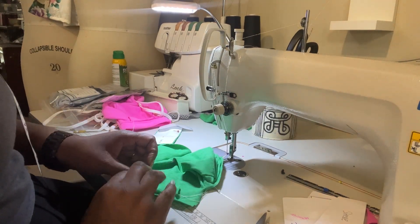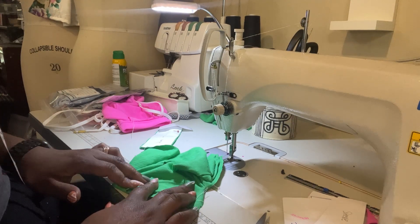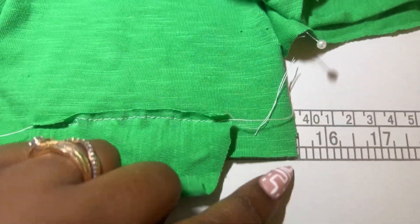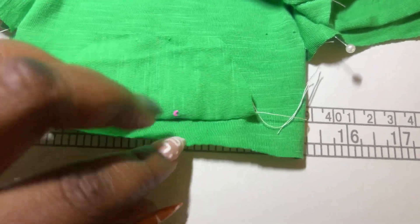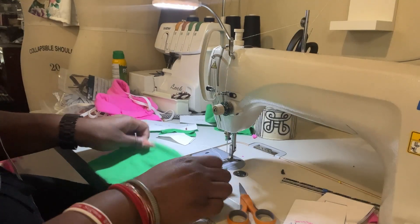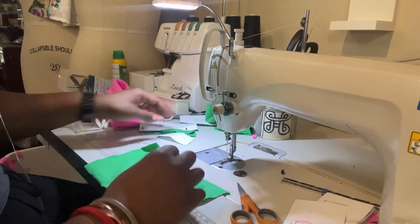You want to put that kangaroo pocket on the front of your garment before you sew everything all together — it just makes life easier. Here I seamed the bottom first and then left the top open. On the tutorial I did it the other way — you can do whichever way you want. Once you get that front pocket on and your shoulders sewn together, you're going to get your sleeves.